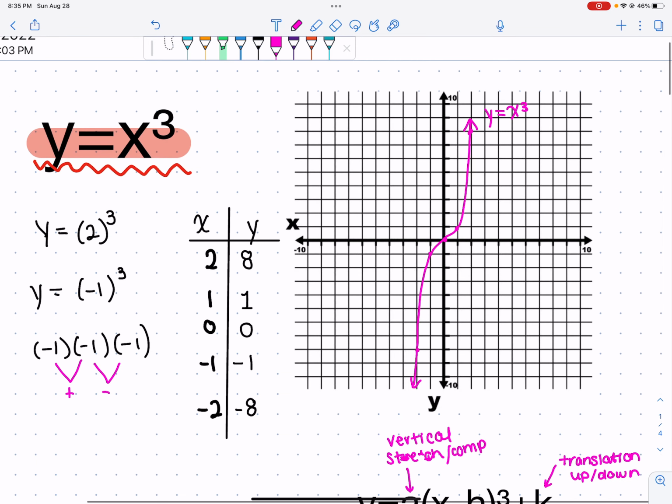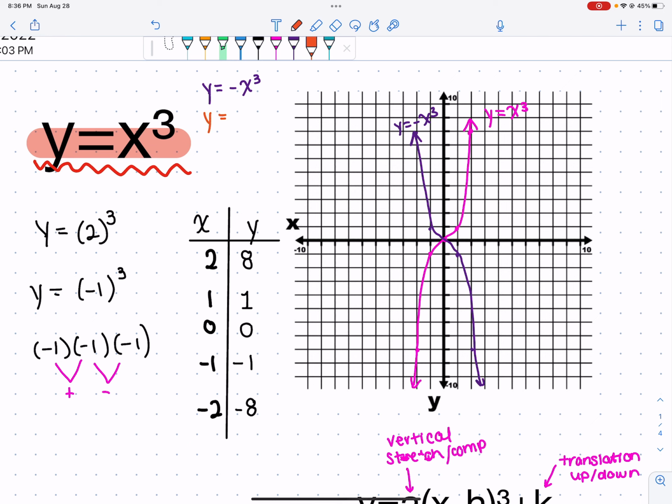All right, so let's practice a few of these. First, if we have y equals negative x cubed, what we need to consider is that if we have a mirror sitting right here, we're flipping the function over that. So what this actually looks like is this. And that's because both sides are flipped. So this leg here is now here, and this leg is the opposite. So that's y equals negative x cubed.